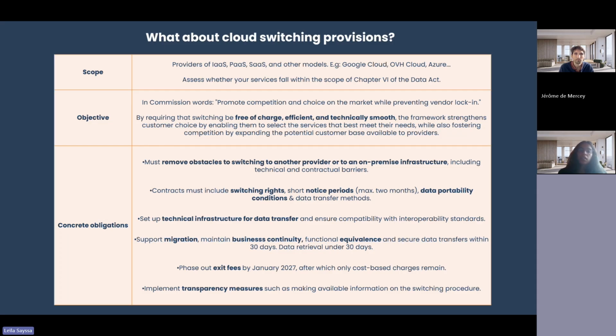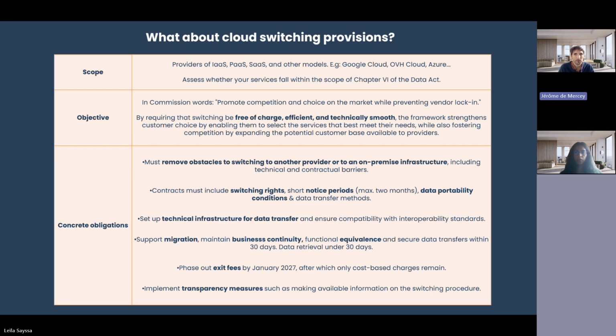So the Data Act will put a stop to the exit fees, to the lengthy, complex procedures to switch between providers. And so it gives concrete obligations on interoperability between providers that you can see here on the screen. What to add in the contracts, what technical infrastructure to have to ensure this interoperability, how to maintain the business continuity, and under which deadlines, which ones you have to respect. So again, that's a lot of details to cover, but just to give you a quick overview here. And keep in mind that the European Commission will also finalize the standard contractual clauses that can be used. So that's quite a challenge for our sector, for industry.